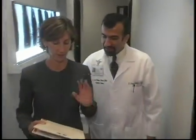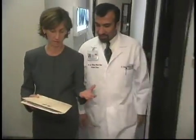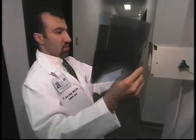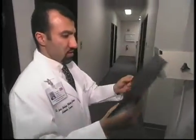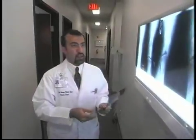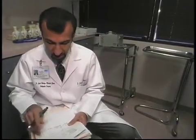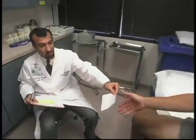Very few people actually qualify under the narrow FDA definition of cartilage transplantation. Those people are generally younger — less than 50 years of age — who have a minimal or moderate amount of arthritis, which is essentially softening or lessening of their cartilage, and who have a very definable amount of cartilage loss that could be transplanted. A patient who is generally 70 or 80 years old with global loss of cartilage is not a candidate for cartilage replacement.